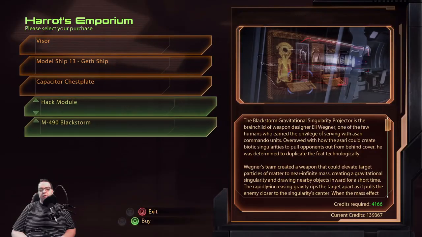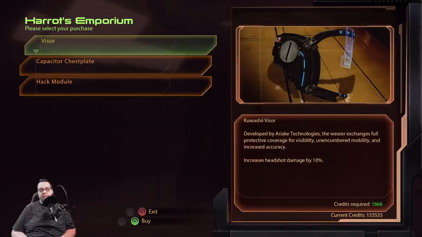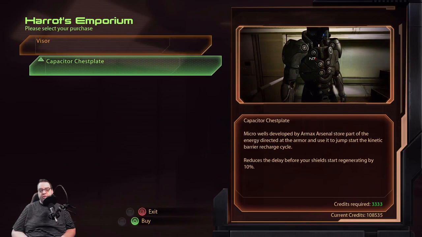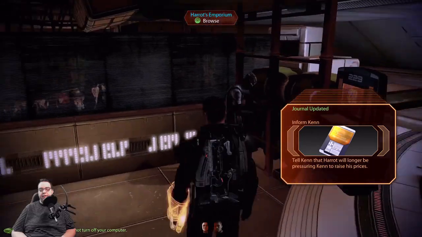We'll take the armor, we'll take the gun. Take that hack module. I like to buy all the stuff in the shops.